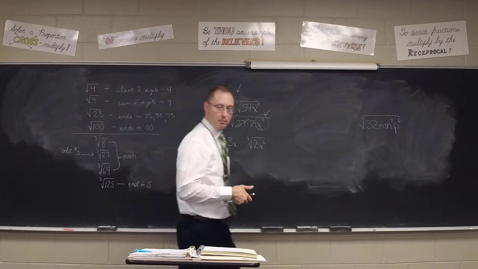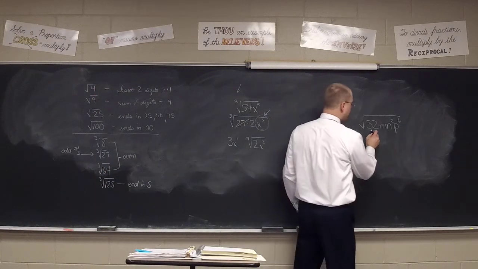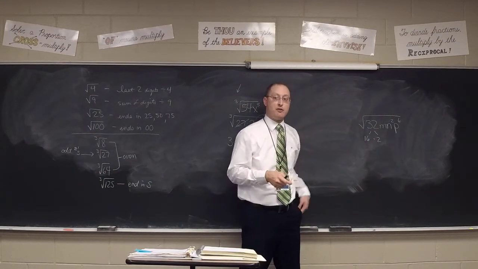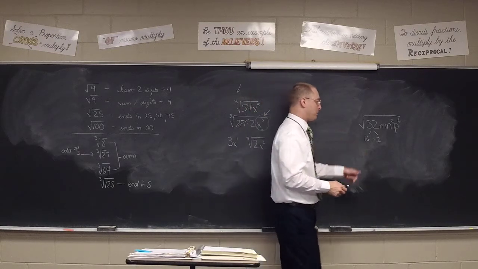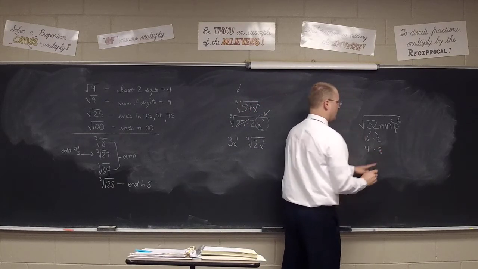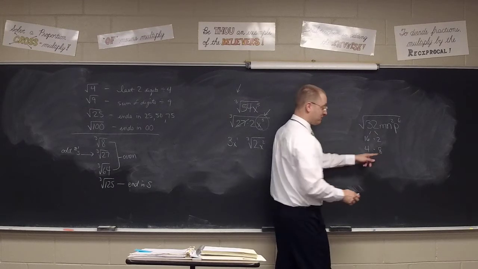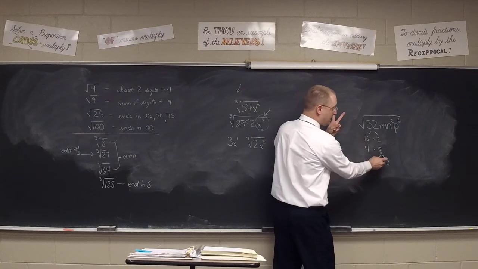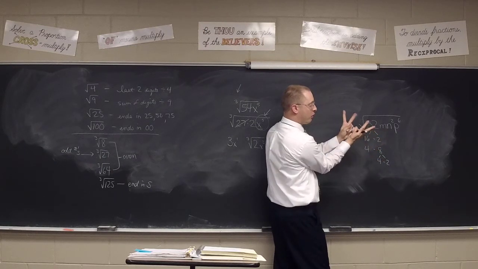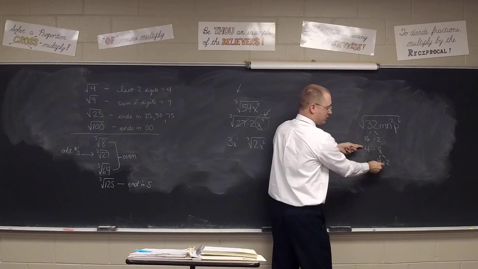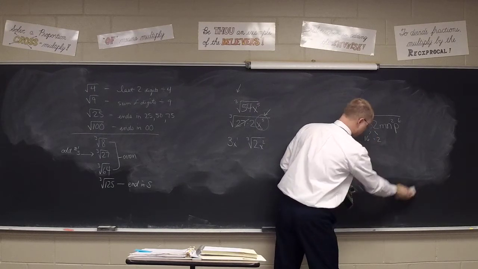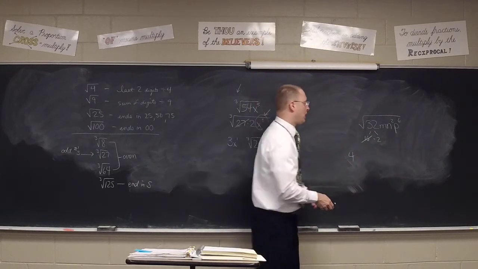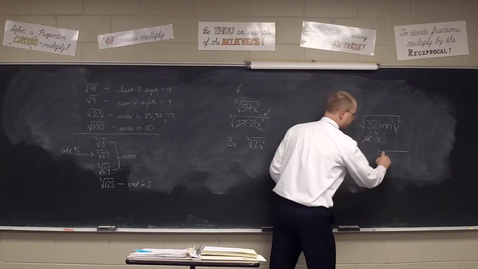How might I factor up a 32? 16 and 2. You could factor it into a 16 and 2. You could also go 4 and 8, right? 16 is better if you happen to see it. If you don't see it, go with 4 and 8. It's not going to be a problem. By the way, if you did go with 4 and 8, do you see the 8 could factor again? 4 and 2. So you can take the square root of the 4, and the square root of this 4, and you end up with 4. Same as if you split the 16 and 2, right? There's the 16, there's the 2. So we'll take the square root of the 16, class, 4, or the square roots of a couple of 4s to get 4, and we're going to leave the 2.